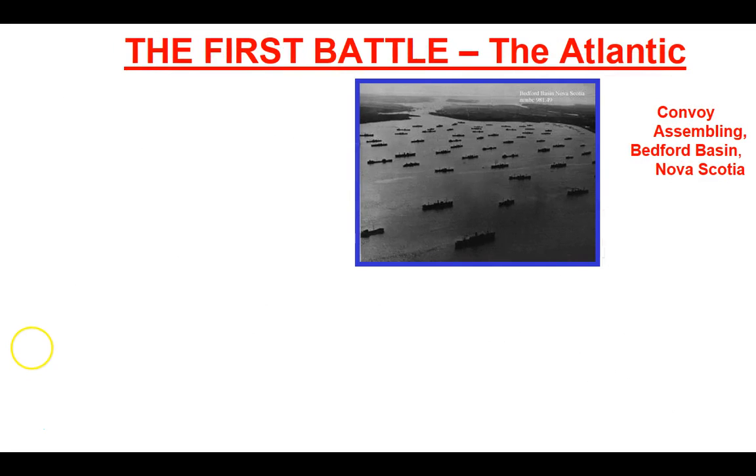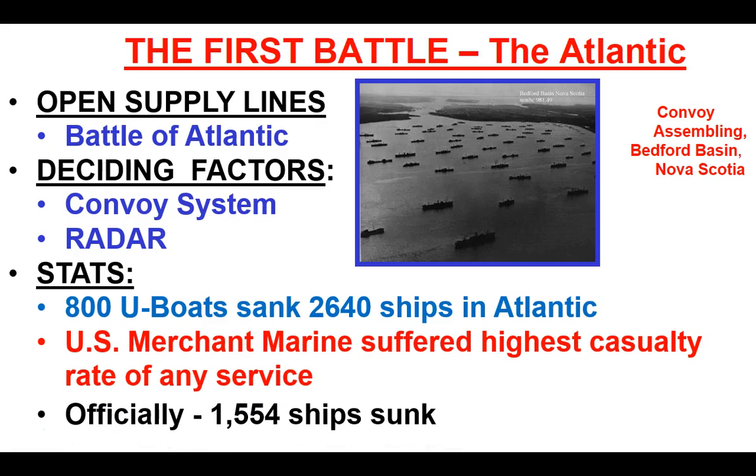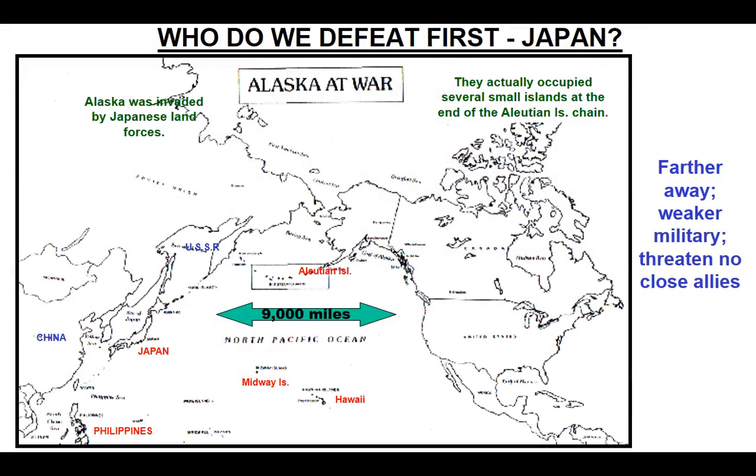The first battle in the Second World War, like with the First World War, is to make sure that supply lines across the North Atlantic are open and free. The convoy system used in World War I is the same as used in World War II — massive numbers of ships surrounded by destroyers and battleships, and most will get across. Radar is also being applied on the high seas. The U.S. merchant marine, that system of the shipping apparatus of the United States war economy, is perhaps one of the most deadly jobs in World War II, with massive losses across the North Atlantic.